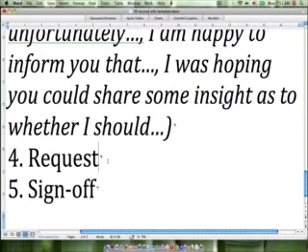If you were writing a letter to a friend, depending on the situation, of course, this might not entirely be a request. This might be a little bit of preamble before your sign-off. So perhaps if we were writing about a party, we're telling our friend that we can come to the party, we might write our feeling or our excitement about being able to see them next week or whatever.